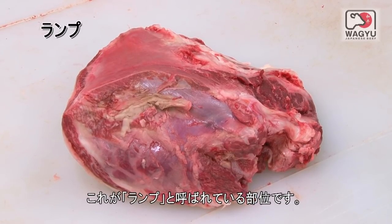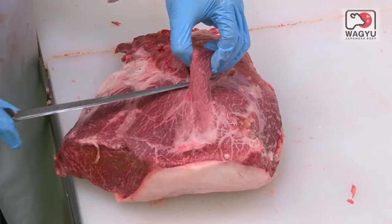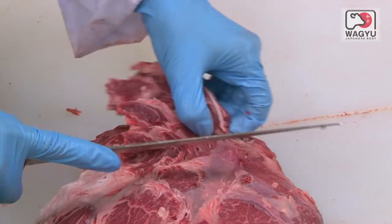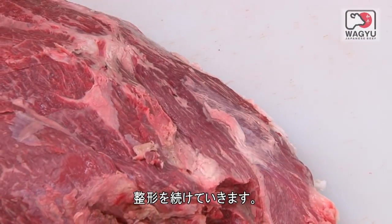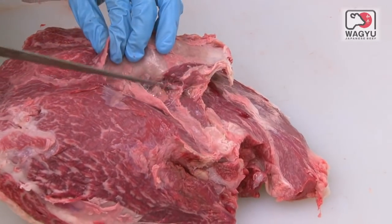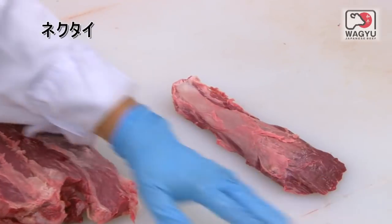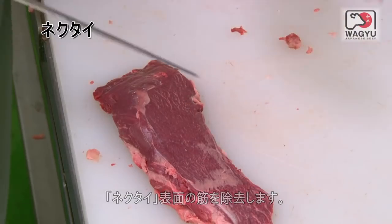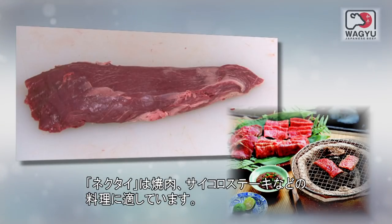Here we have the sirloin butt. Remove the sinew from its surface first, and then trim it. Next, remove the gluteus medius. Then continue trimming. This is the piriformis muscle, or Pope's eye, which you will now remove. Take away the sinew from its surface. The piriformis muscle is suited for Korean barbecue and diced steak.